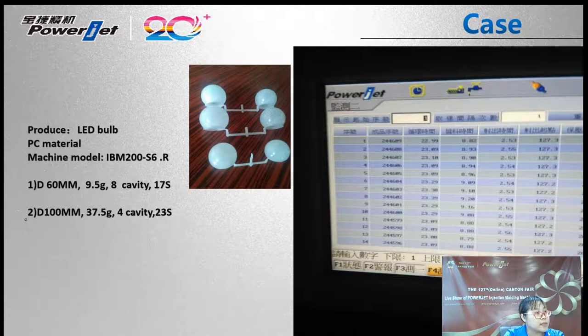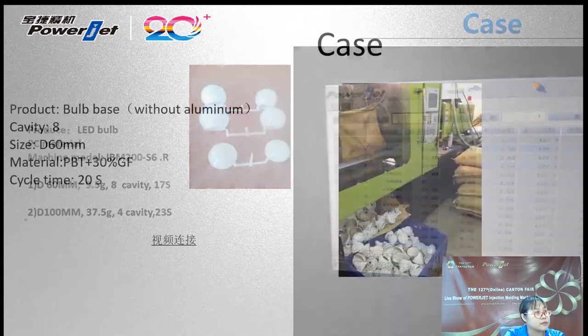What size LED bulb can our machine make? Let's see two cases. One, it can make a 60 mm bulb, 9.5 gram, 8 carats, cycle time 17 seconds. Case 2, 100 mm, 37.5 gram, 4 carats, 23 seconds.